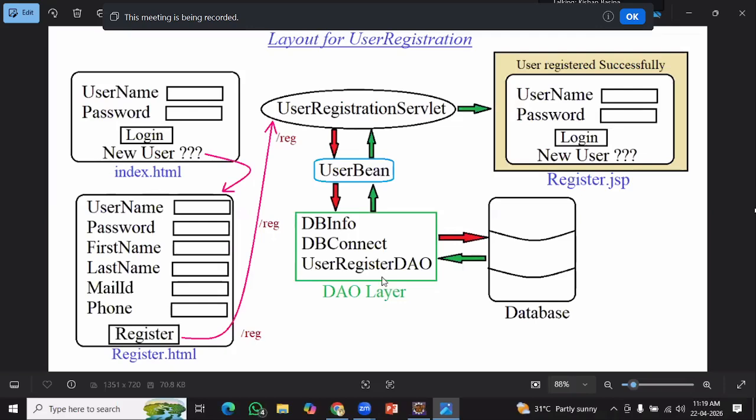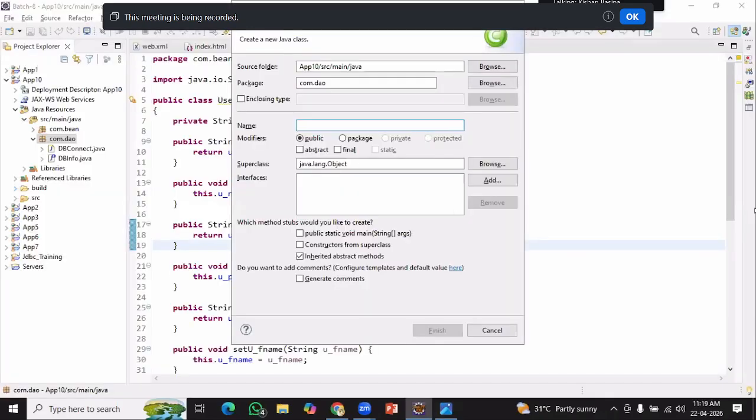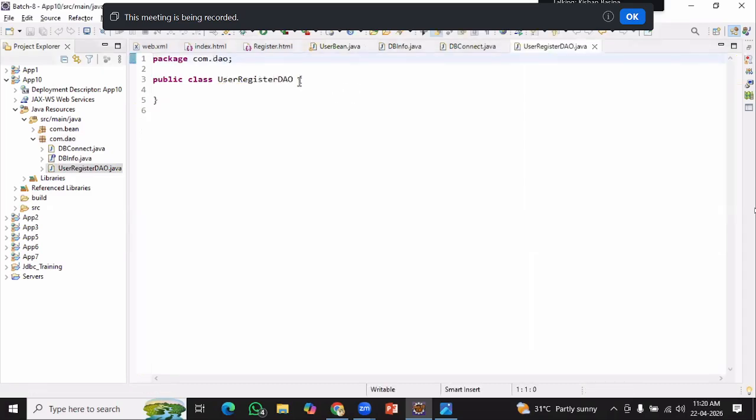What is the class name? UserRegisterDAO. Now inside this, I need to write a method, the register method.